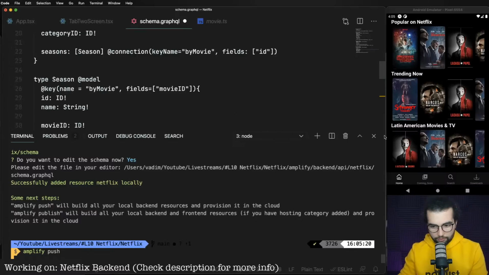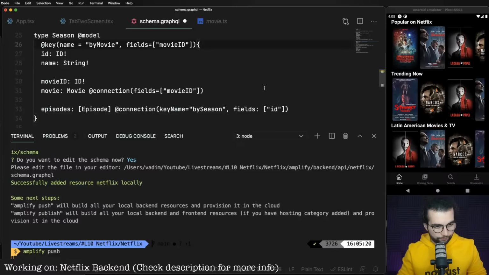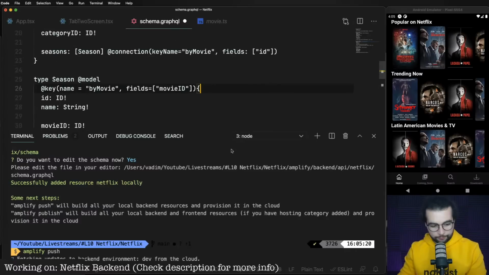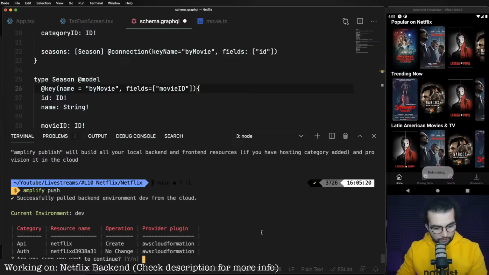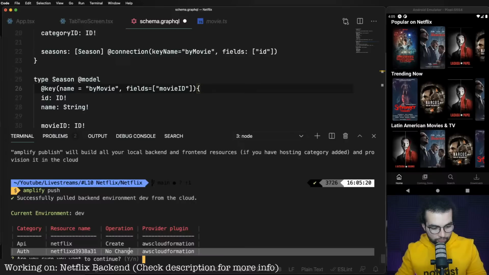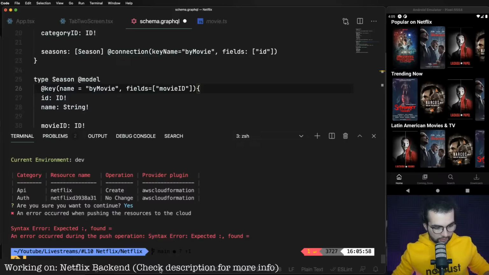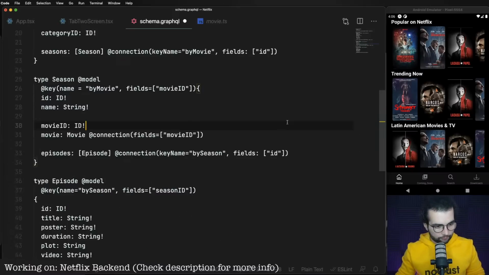Hopefully I don't have any commas now. Yes, here we see the authentication has no changes, but we created the API. Yes, syntax error, expected, found this one. Yeah, we still have one. Where is it?